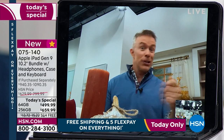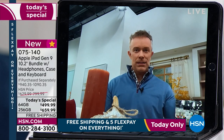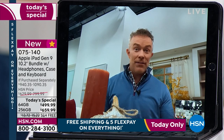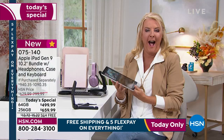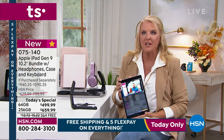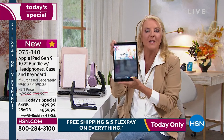My nephew asked for an iPad one holiday season and he got it because Santa thought he wouldn't outgrow it the way he'd outgrow Legos. He's still on the iPad, still loving it. I handed down my iPad when I upgraded because once you buy an iPad, you're in a wonderful family of products. You won't be disappointed.